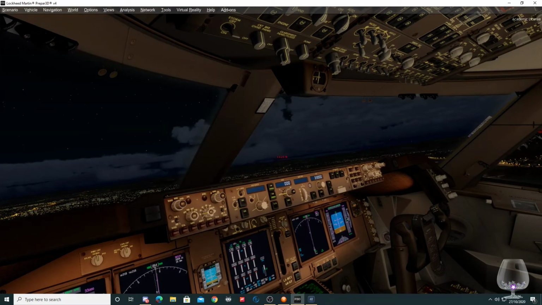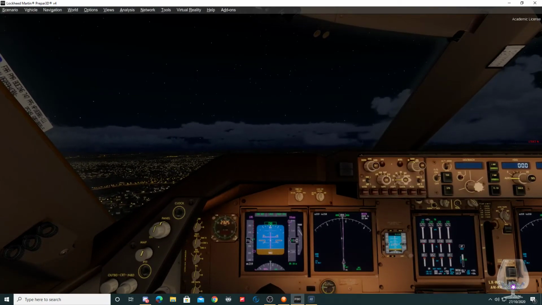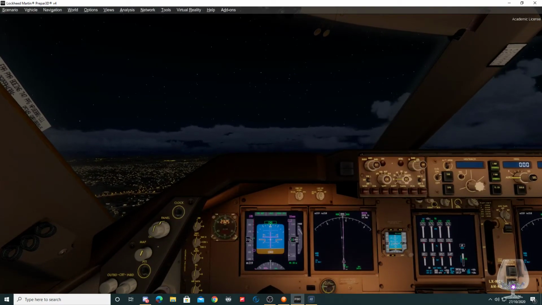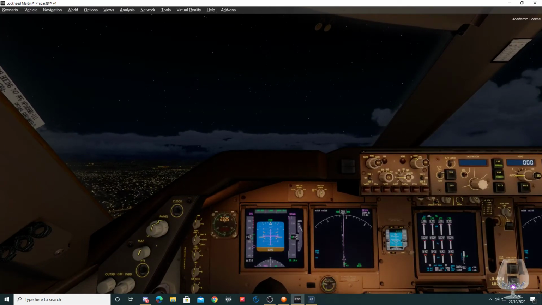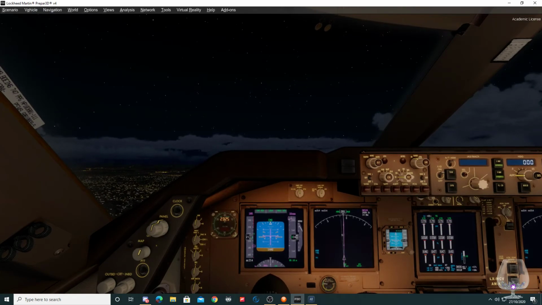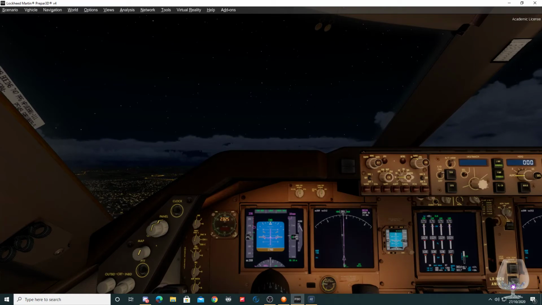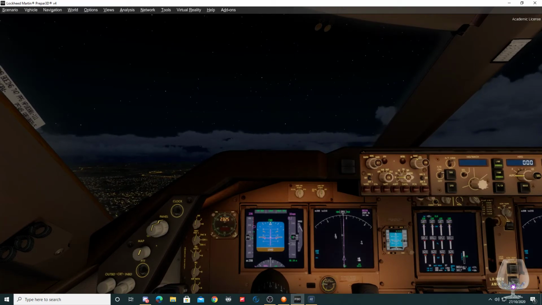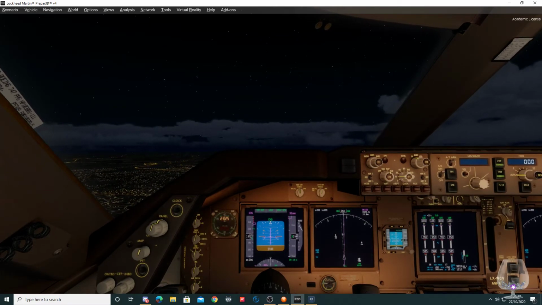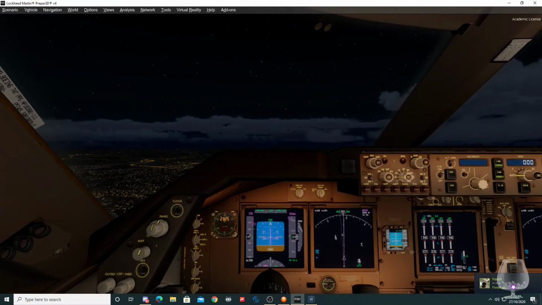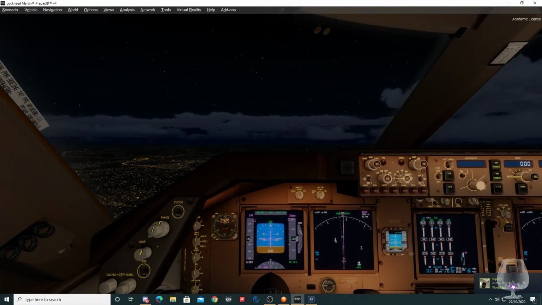Okay, so now just put your autopilot on. It'll go ding ding ding. Now she'll fly for you. Auto throttle on. When she gets to 3,000 feet, then put your flaps up. I'll do it now. Bit early, but it doesn't matter. About now, put your flaps up. And there we go.